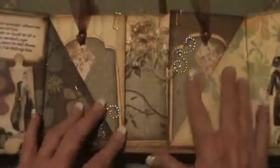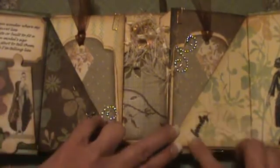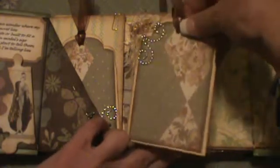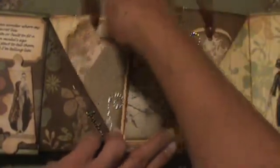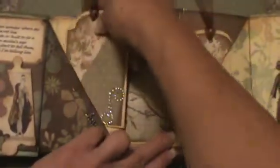This is the first gate page, and I've put a little stick pin here that says Heritage, a little stick pin here that says Family, and these are the tags for in there, opportunities to put pictures and journaling, a little bit of bling. This is the journaling spot for that.